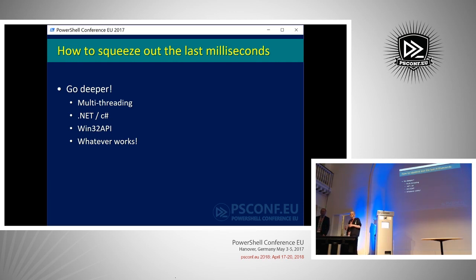Is anyone here familiar with the concept of Runspaces? Yeah? Very nice. A runspace is basically the shell in which your PowerShell runs. It's the execution engine that runs your code. And in the API, there's a class called RunspacePool. The idea is that you set up a pool, a little bit like a thread pool, and then you ask it, please execute these 1,000 pieces of code, connect to these 1,000 machines. Then you wait for the runspaces inside this pool to finish, and then you collect the results again.